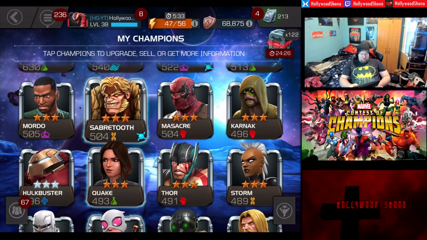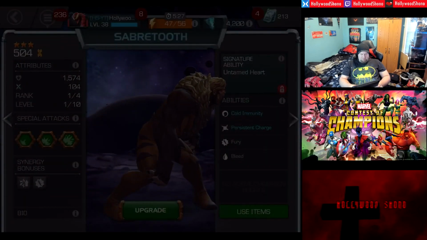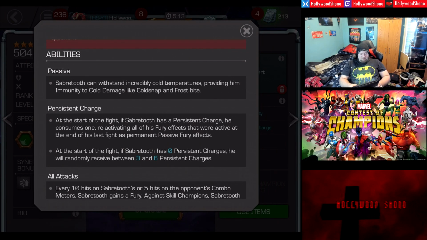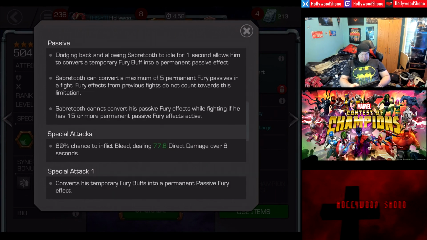So let's look for new. Sabretooth is brand new. You can tell by the glowing white border. And he does have persistent charges. Sabretooth gains passive regeneration stacks when struck by the opponent. Sabretooth can withstand incredibly cold temperatures, providing immunity to cold damage like Cold Snap and Frostbite. At the start of the fight, if Sabretooth has a persistent charge, he consumes one, reactivating all of his Fury effects that were active at the end of his last fight as permanent passive Fury effects. At the start of the fight, if Sabretooth has 0 persistent charges, he will randomly receive between 3 and 6. So that's pretty interesting. A lot of cool stuff with Sabretooth.